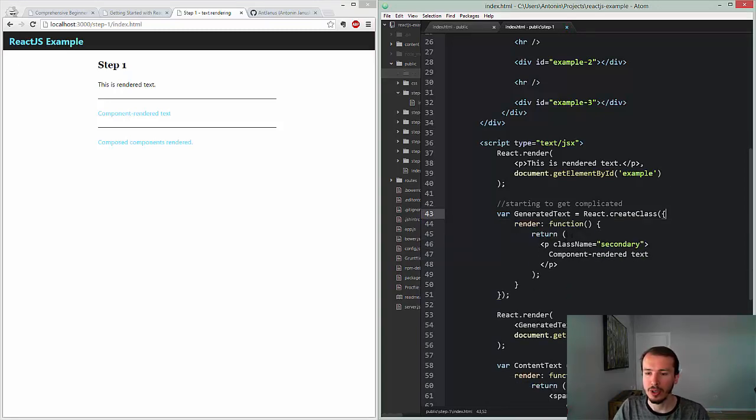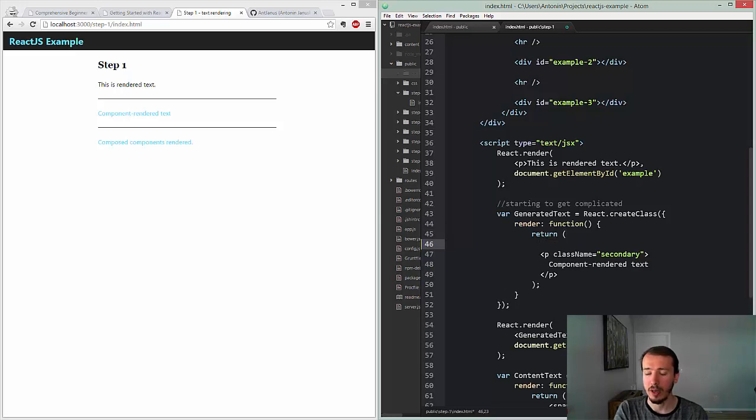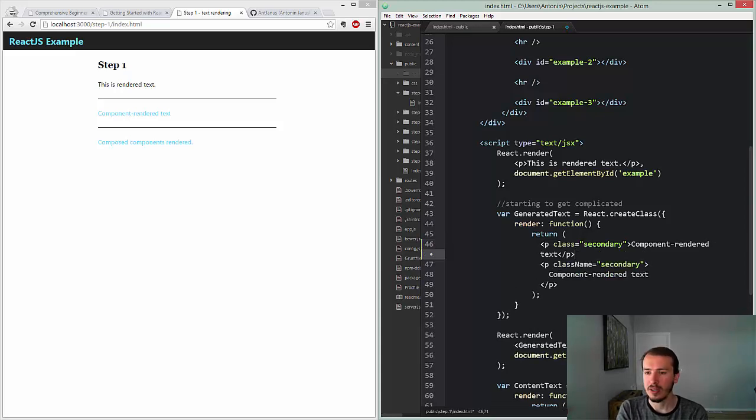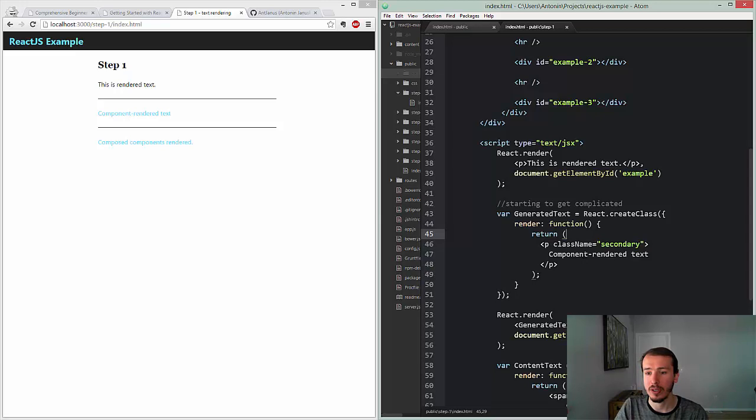And so when you do return, you do this opening parenthesis and closing parenthesis, and inside of here you add JSX. Now JSX is an XML-like representation of the DOM. I already said that, right? So this is basically the equivalent of what I wrote below. Except since it's HTML-like, it's not exactly HTML. So when you do class, you actually have to do className, because class conflicts with some parts of React. So you have to do this className thing.